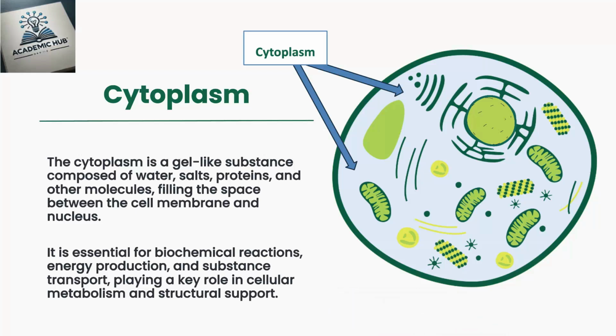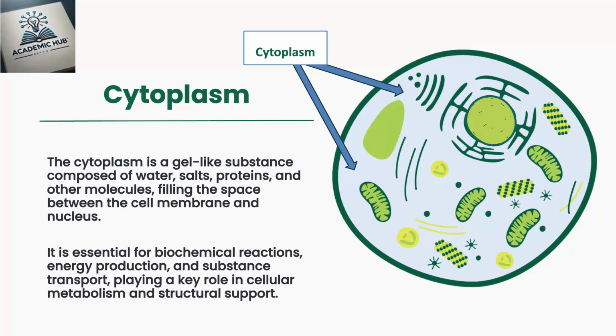Next is protein synthesis. Ribosomes in the cytoplasm assemble amino acids into proteins needed for cell growth and function. Next is the metabolism of lipids and carbohydrates. Cells convert lipids and carbohydrates into usable energy. For example, glycolysis in muscle cells. During exercise, muscle cells break down glucose in the cytoplasm through the glycolysis process, producing ATP to power movement. This is why athletes need carbohydrates for energy before intense physical activity.